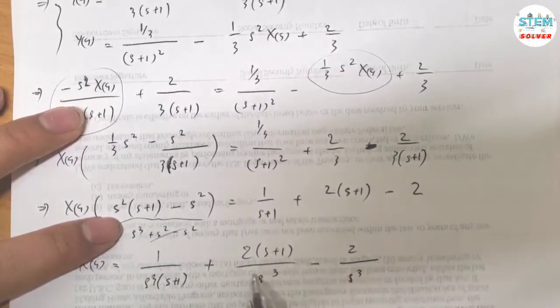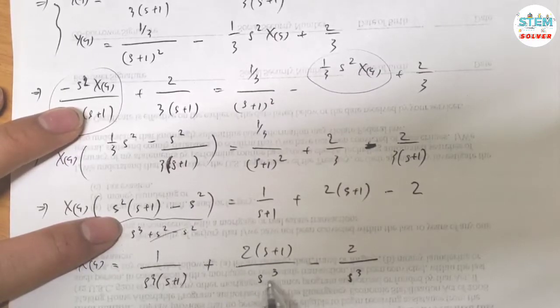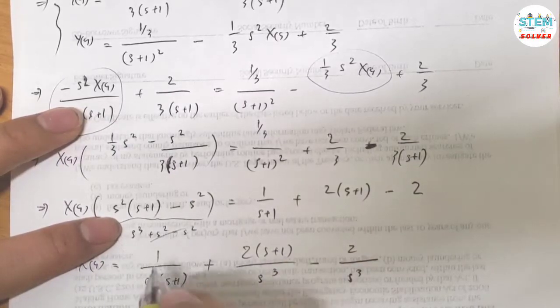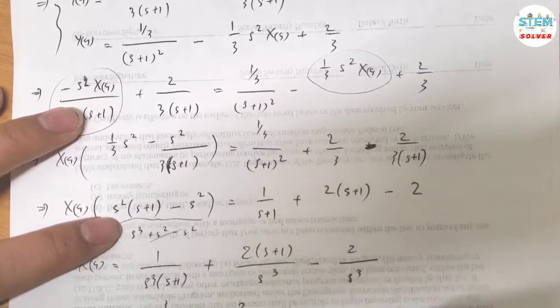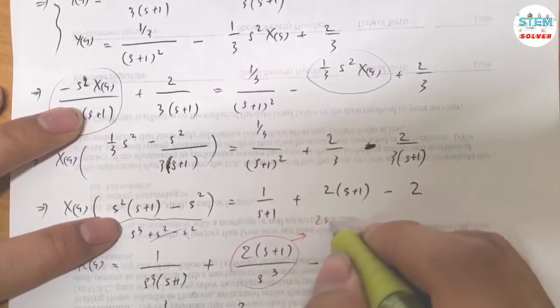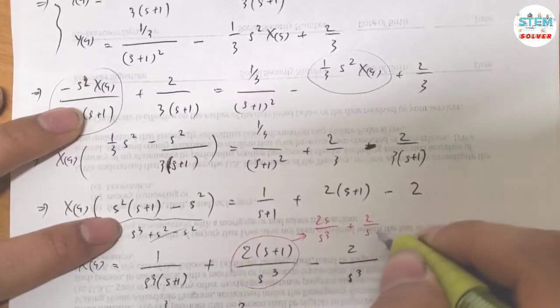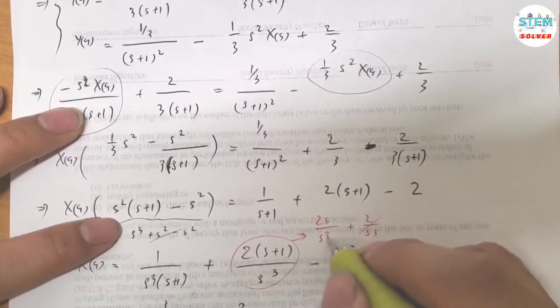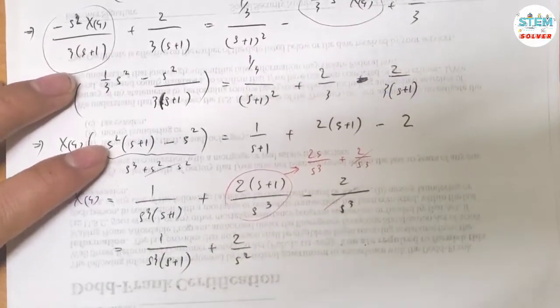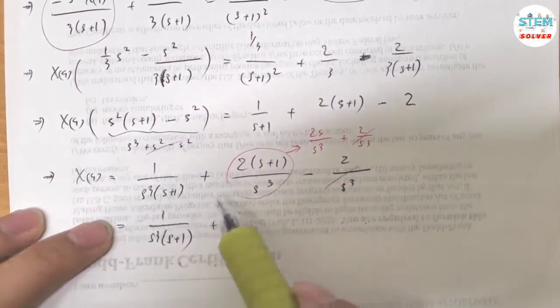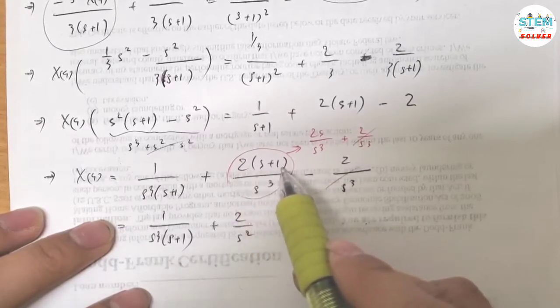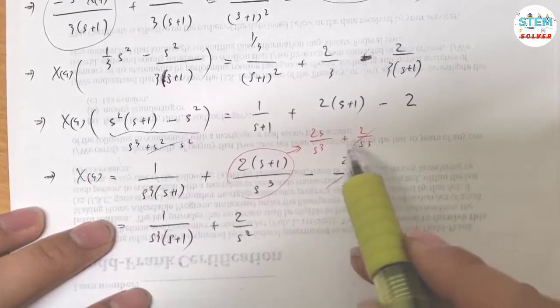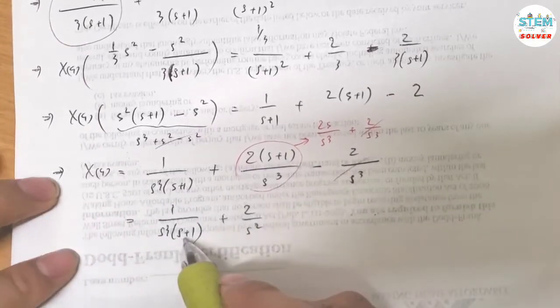Let's see what I can do from here. Oh, I see. So if you split this out, you are going to have 2S over S cubed plus 2 over S cubed minus 2 over S cubed, so that's gone. And you left with, rewrite this, 2 over S squared. So if you multiply this out, you will have 2S over S cubed plus 2 over S cubed. This can solve with this. S over S cubed, S squared. Oh my bad, did not see it. Let me explain it again. So I just rewrote this one. And for this one I multiply it out. So 2S over S cubed plus 2 over S cubed, 2S cubed minus 2 over S cubed is 0. S over S cubed, 2 over S squared.